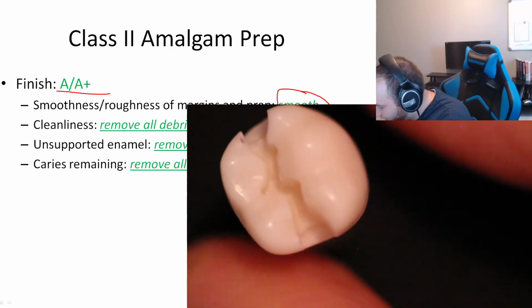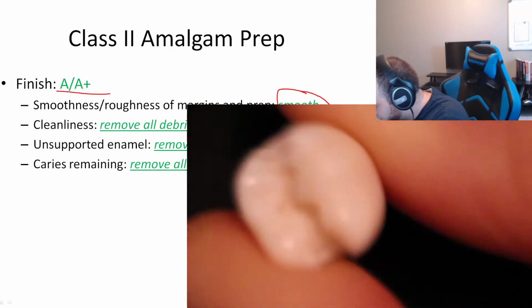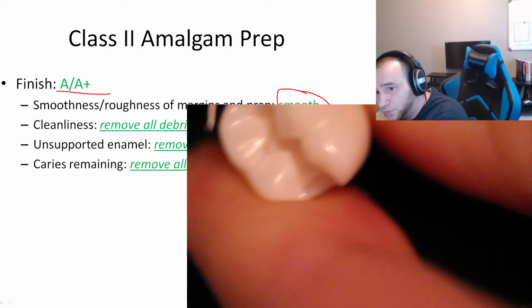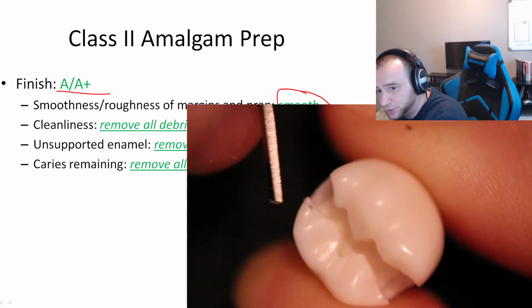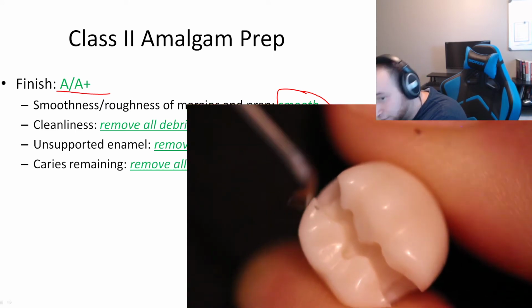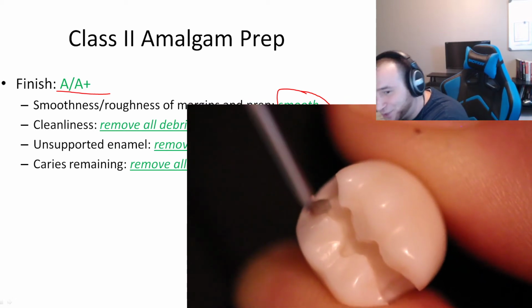So I could probably remove this with a hatchet. You can see here, I could maybe carve it out. If I could probably do this and just carve it out, right? Oh, you can't see. Let me make sure you're seeing there. Okay. So I could maybe carve it out or even go like this. If I take the 1 millimeter. Anyway, you don't want to do this, okay?